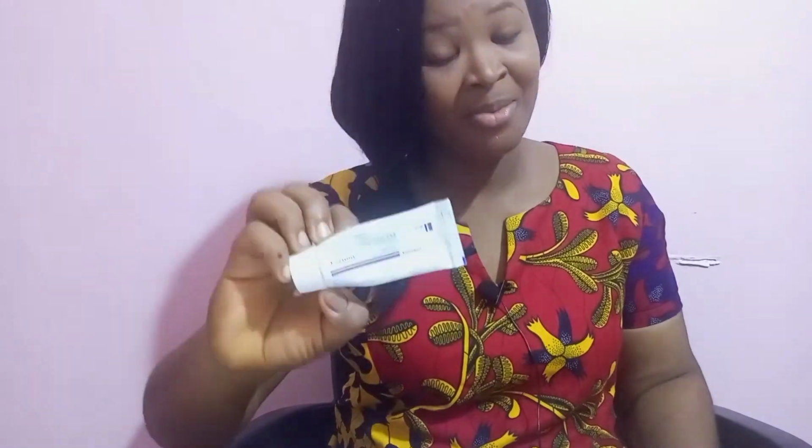So you apply it generously on your scalp and leave it on your scalp for 10 minutes, after which you wash with shampoo that contains sulphur. In my time, I couldn't find any shampoo that contains sulphur, so what I did was to get a hair cream that contains sulphur. After washing with my shampoo, I applied it and allowed it to dry. I applied my hair cream that contains sulphur for 7 days. And all the lice with their generation left my scalp immediately.